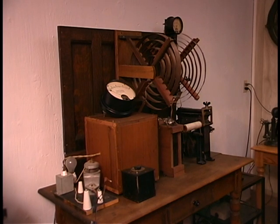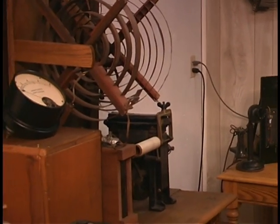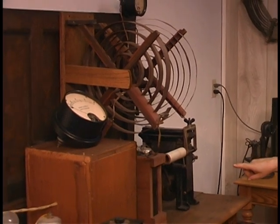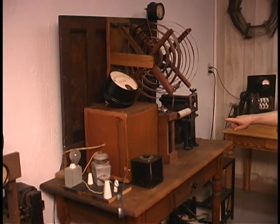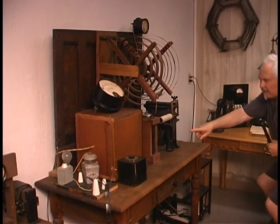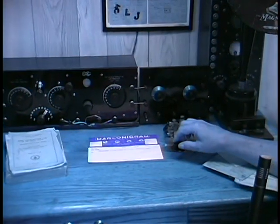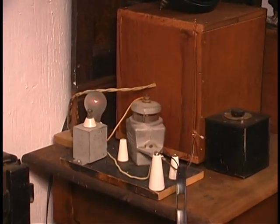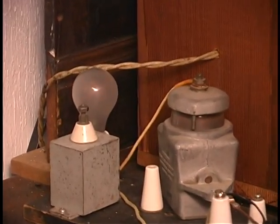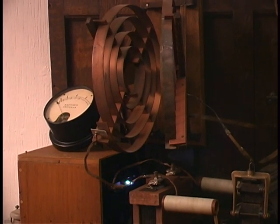Let me demonstrate it for you. From the control panel, we're keying it with a telegraph key, and we're actually keying the primary of this 1,000 watt Thorderson flexible transformer. So we're keying the 120 volts going into it — it's got a 20,000 volt output into the spark gap — and then we'll be lighting up the dummy load, the little light bulb in the back. So we've got a kilowatt going in and five watts coming out. How's that for energy efficiency?